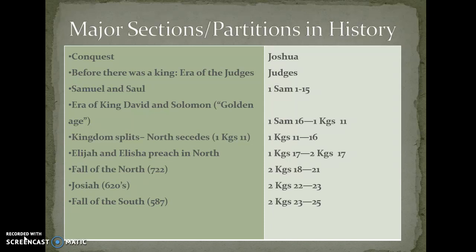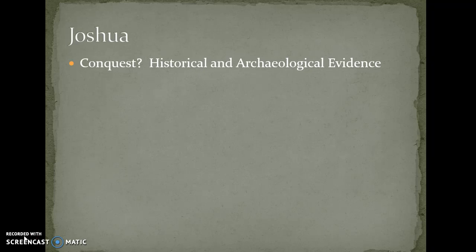So what exactly do we see in Joshua? The first thing is that Joshua presents the story of a conquest. The problem, though, is that the historical and archaeological evidence found in Palestine doesn't line up well with what Joshua wants to describe, and this has been a problem for a number of decades. Some individuals take the book of Joshua at face value and say this is exactly — or very close to — what happened, viewing it as a singular military conquest of Palestine as described in Joshua.